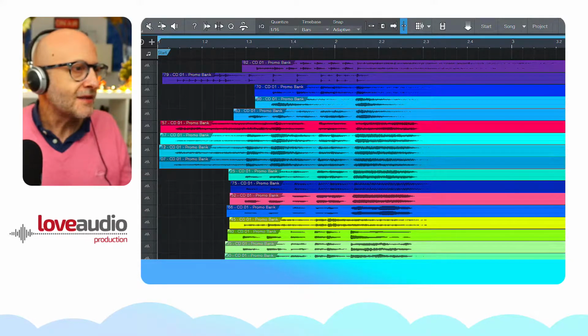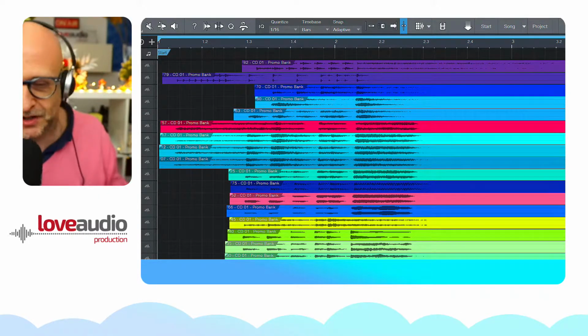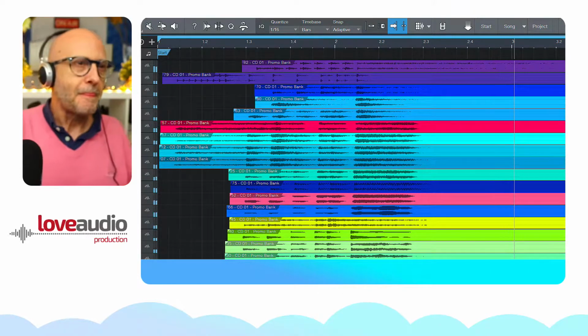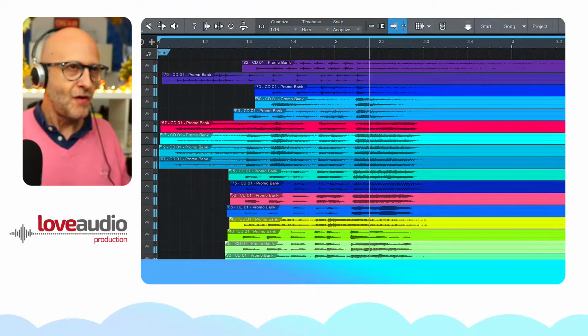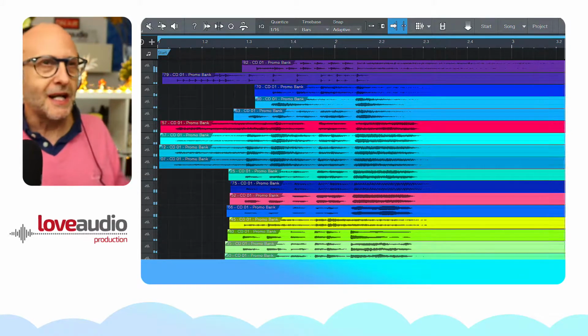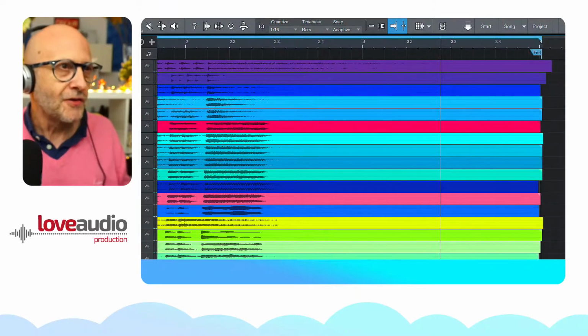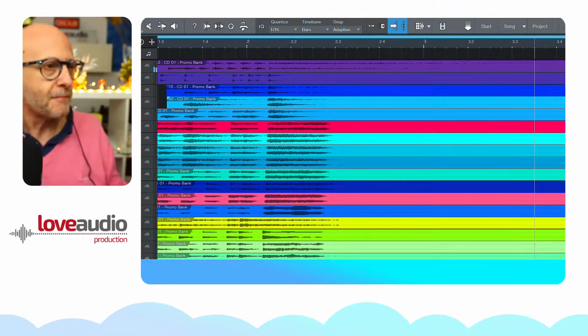So if we mute that, let's unsolo everything and just mute the final track. What we've got here now is everything apart from the full backing track. That seems to be lining up okay. What I don't like is the long tail on the top, the kind of drum roll crash, if you will. So this one.